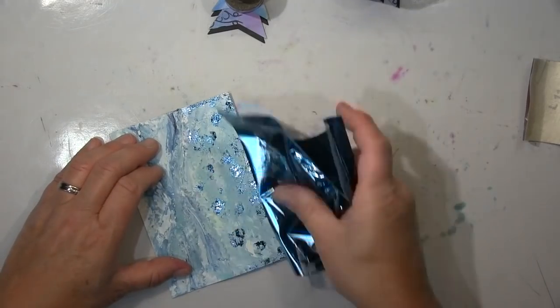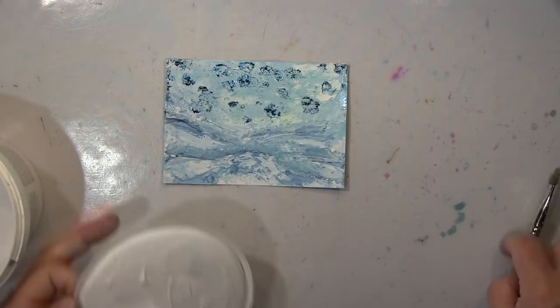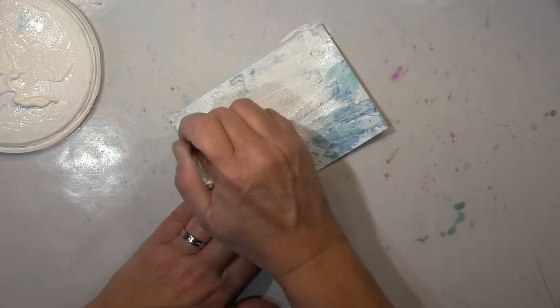You know, you see that? It didn't work, you know, with the sandpaper. I tried to rescue something, but it didn't work. It just didn't work. I didn't like it.